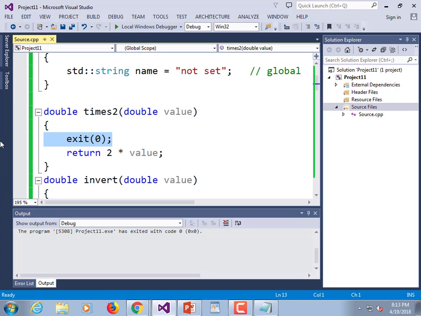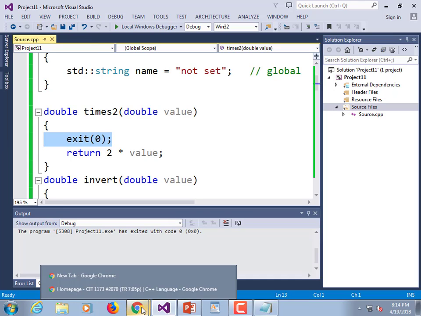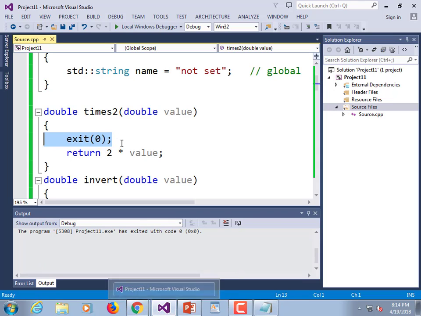Now is exit a really good thing to do? Probably not. You're making the program just flat out die when a certain condition is reached. And usually that's infuriating, right? You're running Word and it suddenly says, illegal operation performed, and Word is gone. It's not really a good idea. But that's what exit does. I don't use it in my examples. I don't think that it's good style to use. But if you have to handle some error condition just by giving up, that's one way to do it.